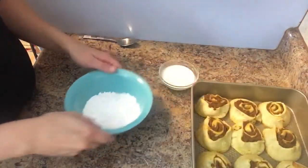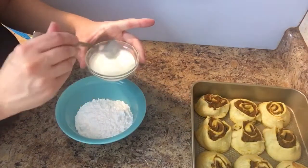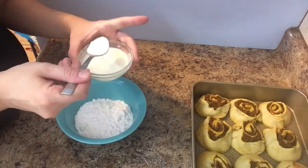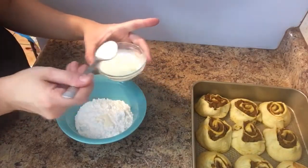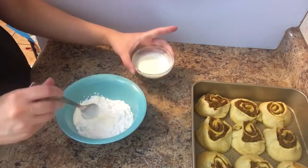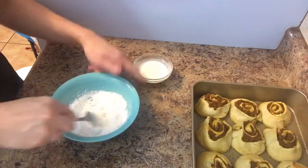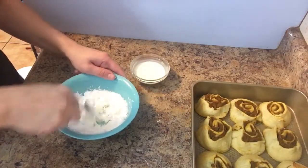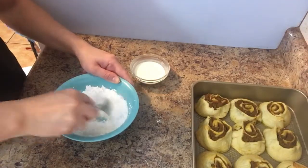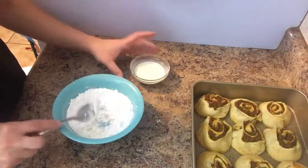So now we're going to make the glaze, and here I just have some confectioner sugar. Oh, that was a weird thing in there. What is that? All right, you're going to add in a little bit of heavy whipping cream, and all you're going to do is just mix. And if you need more to make it icing, just go ahead and add some, and I'll show you exactly what you're looking for when it all comes together. Definitely need more.